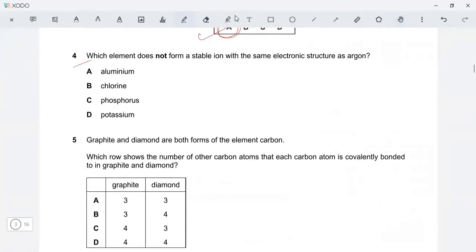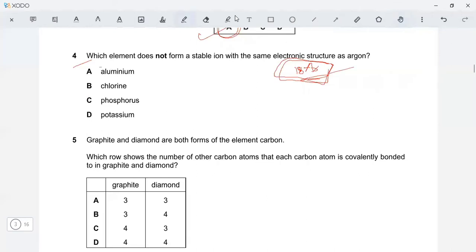Which element does not form a stable ion with the same electronic structure as argon? So which can form, I mean, an argon electron configuration? Look at argon, Ar, atomic number 18. Which are nearby argon that are going to form it, and which are very far from that? They like to become other noble gases. So basically, which element can be stable after giving electrons or after receiving electrons with the same argon configuration?